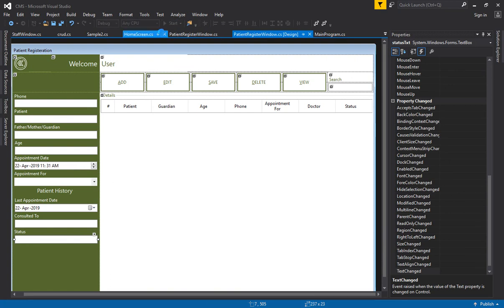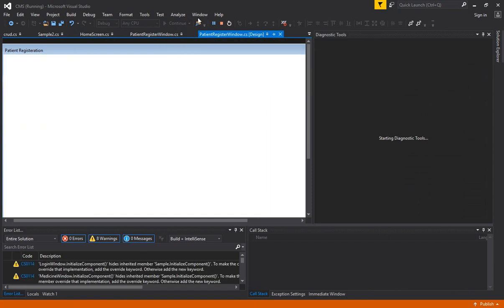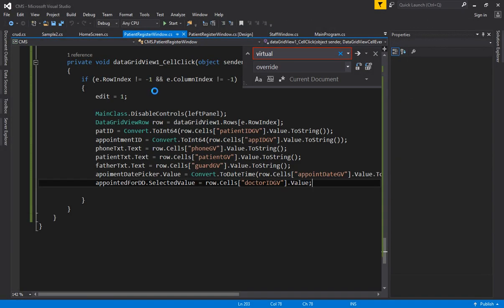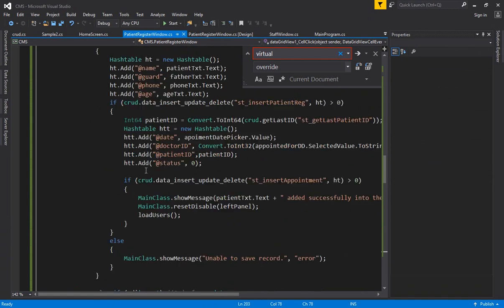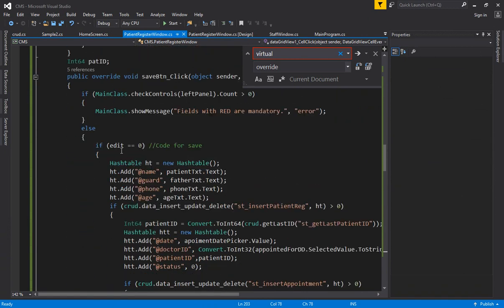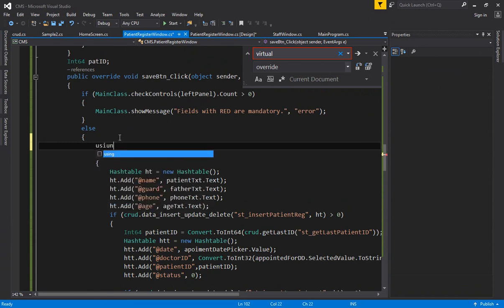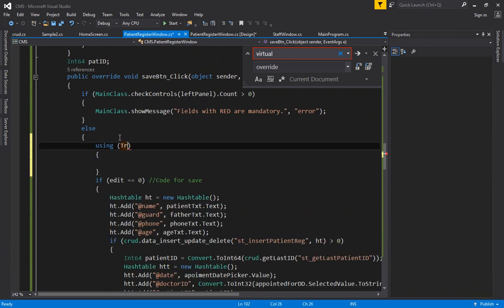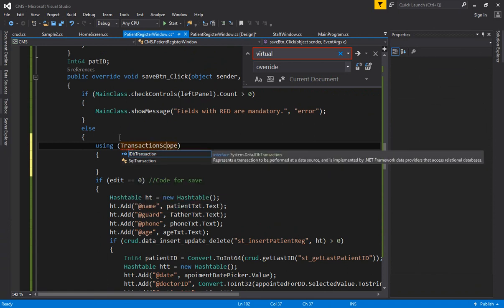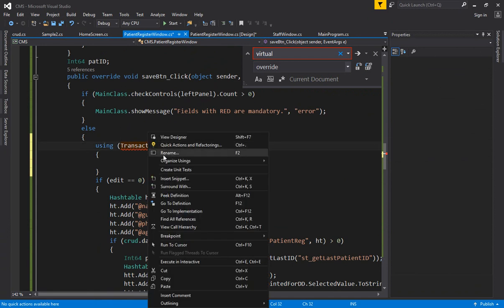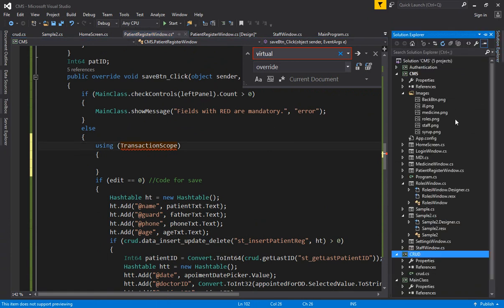One thing that is still missing is the transaction scope, because if some data is erroneous, then the other data should be rolled back automatically. So you have to add the transaction also. So before continuing it, we add the things here, that is transaction scope. So using transaction, help me protect my data, transaction scope, control dot, okay, it is not coming. So right click, okay, it's still not coming. That means I don't have the transaction details here.